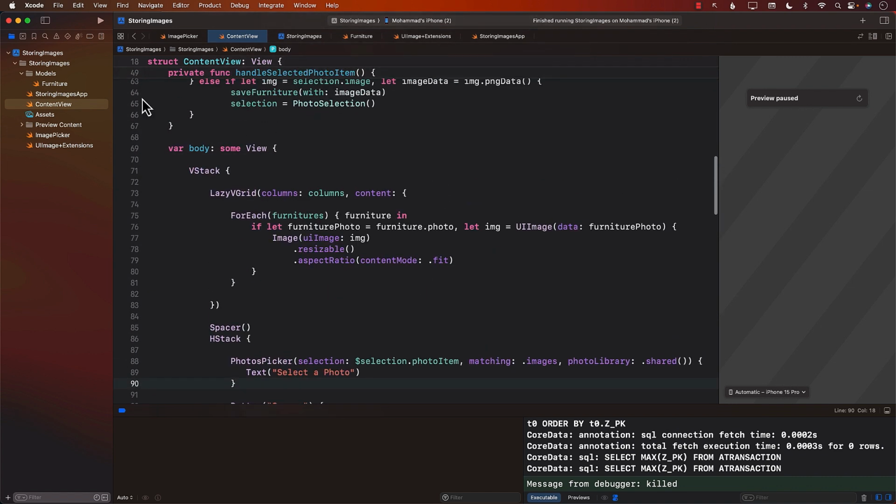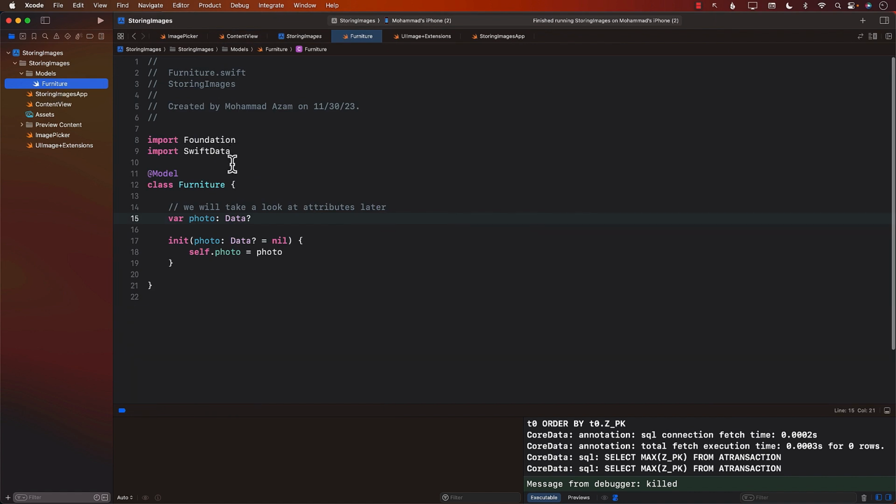But don't you remember that I told you that we are going to look at the attributes that you can put on your properties, which are under your model class? Well, we are. And before we do that, we also want to see behind the scenes how the information is stored in the database.